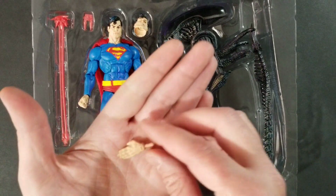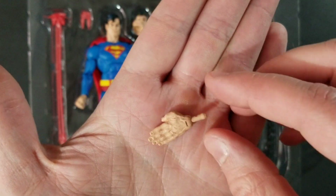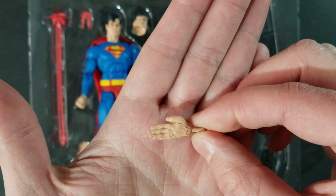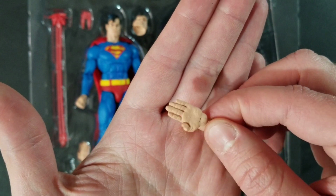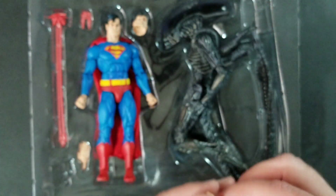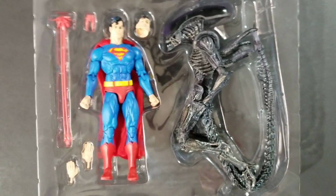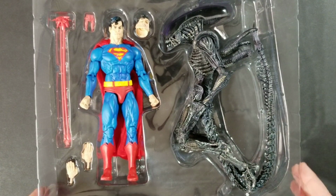So going along with the accessories here for Superman, he does come with two straight hands for flying poses. So these look nice. They're detailed. You can see a lot of the lines in the hand, and it's just a basic, naked style coloring. But I like how they gave you two of these, so you can really do those fight poses if you want. In addition, you get this really cool alien figure.